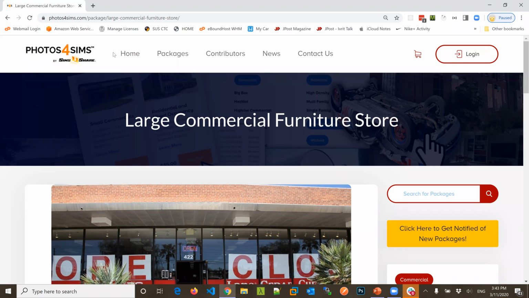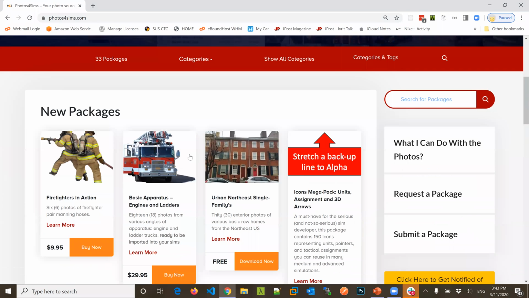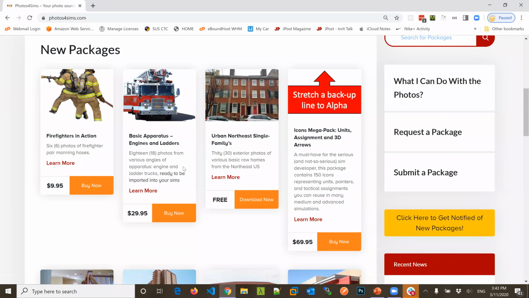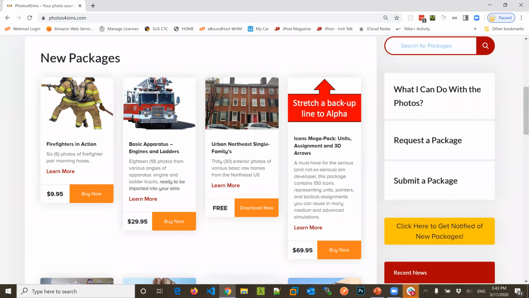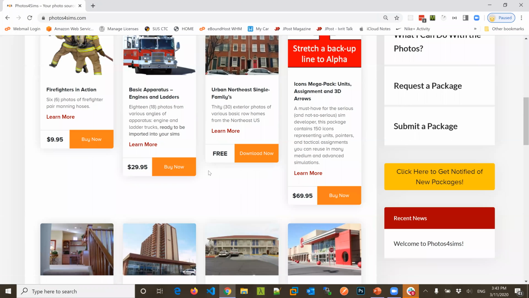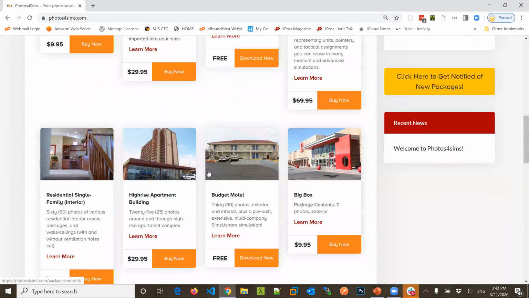So if I go back to the home page, you'll see here we have new packages. These are the ones that we've most recently added. For example, a set of cutout firefighters in action, or urban Northeast single families. So there are some row homes that happen to be around my area. Some icons. We have Apparatus, a very nice pack of engines, ladders, aerials, all sorts of different types of units.